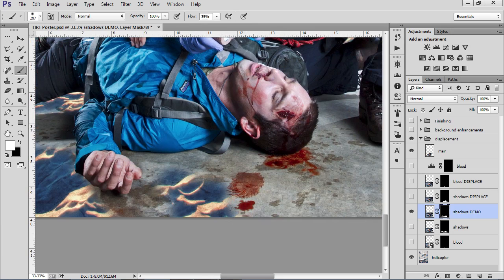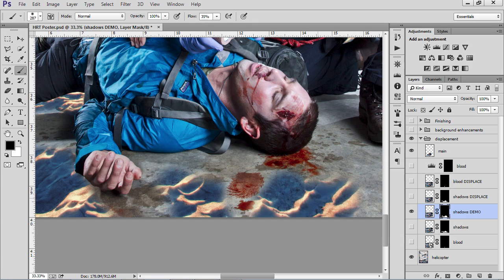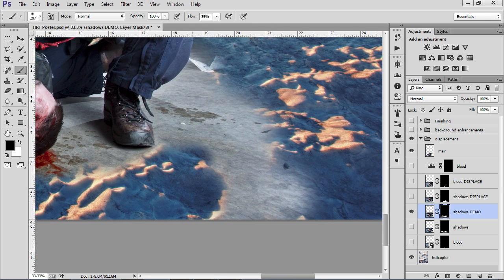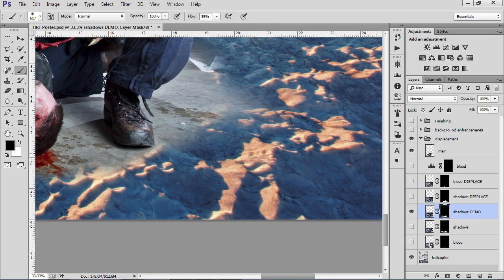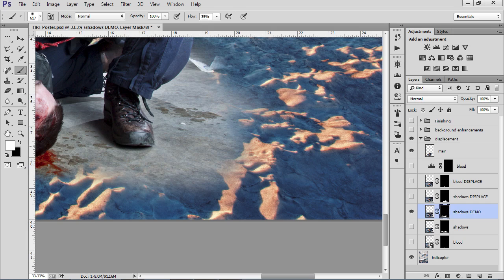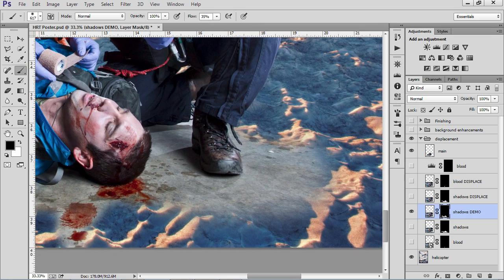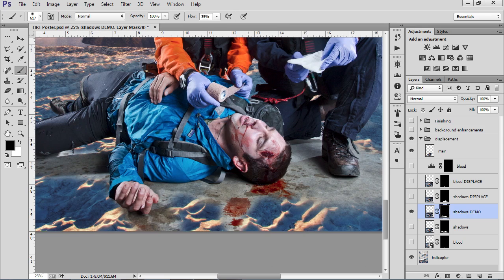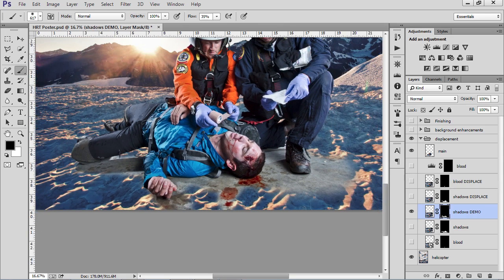I'm going to leave that part right there. We want some of that blood texture. Get some of the shadows in there. Leave some there. When in doubt, you can always leave a little bit more and get rid of it later. So now we have some shadow detail and some textures. That's all there is to it.